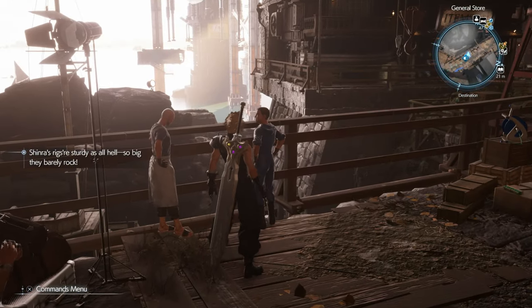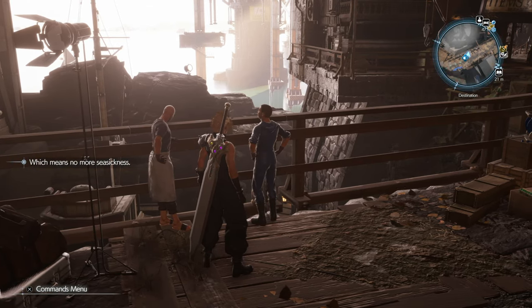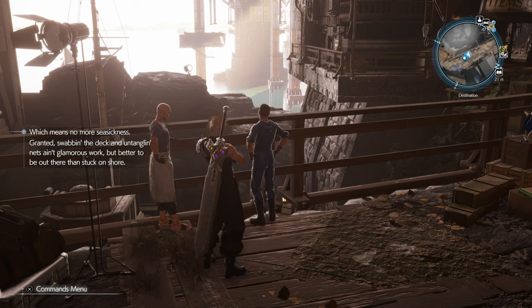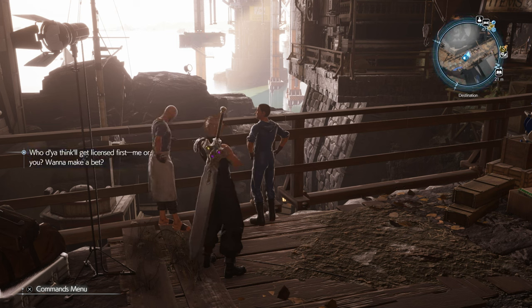Shinra's rigs are sturdy as all hell. So big they barely rock. Which means no more seasickness. Granted, swabbing the deck and untangling nets ain't glamorous work. But better to be out there than stuck on shore. Plus, it gives us more opportunities to prove that we're officer material. Who do you think will get licensed first? Me or you? Want to make a bet?